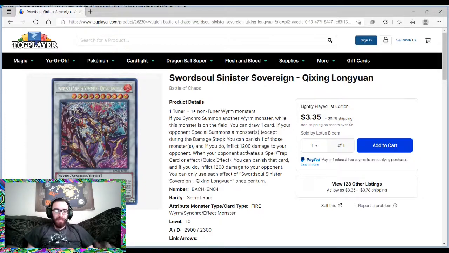Now, obviously, Forbidden Droplets and Dark Ruler No More play around this. And at the end of the day, the spell and trap effect is a little bit worse, right? Because you've got to think, let's say you're playing Tri-Brigade, and your opponent summons out the Link Tri-Brigade monster, and that gets banished. That's kind of big. It's not super duper big, but the effect does still go off.